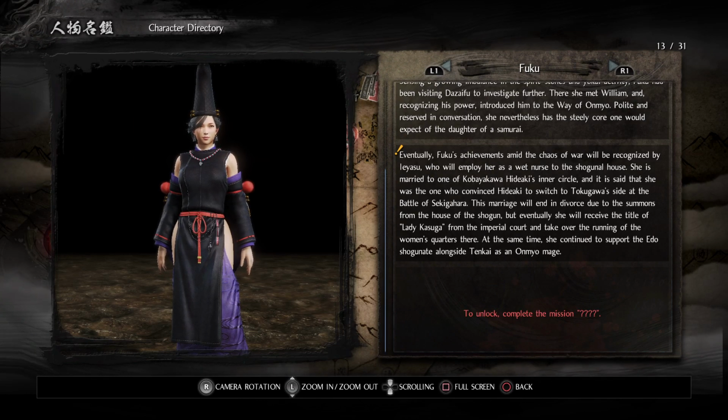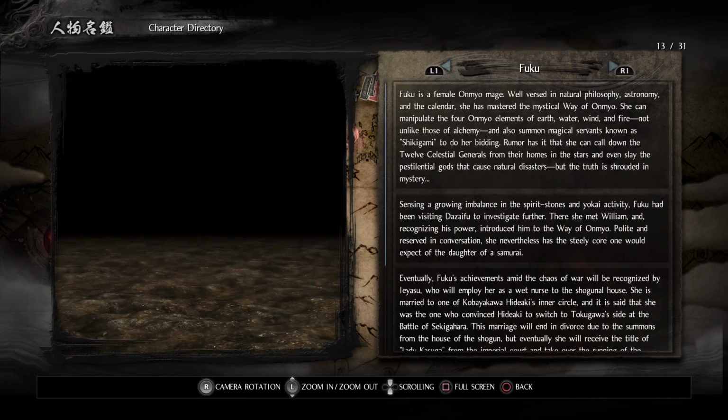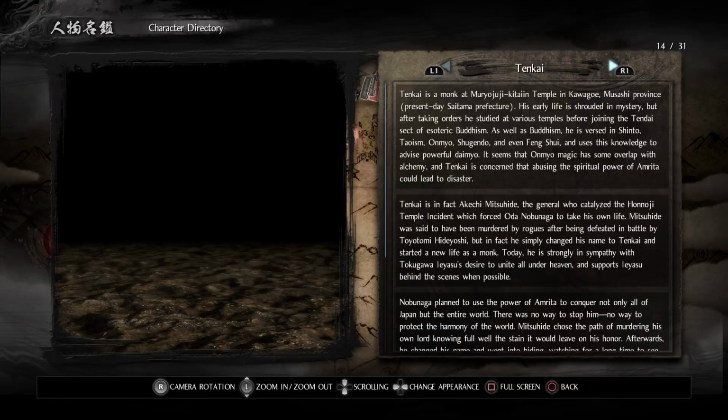Yep, Tokugawa shogunate ended with the Battle of Sekigahara and began anew as the Edo shogunate. Yup.